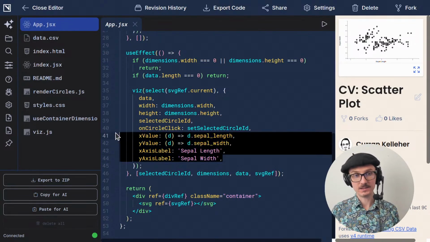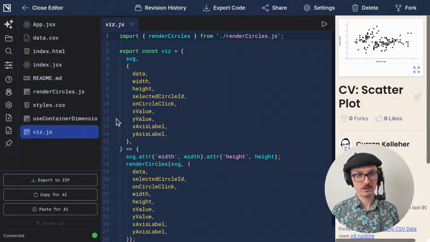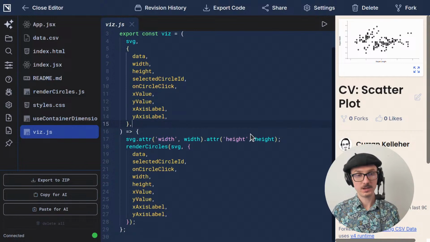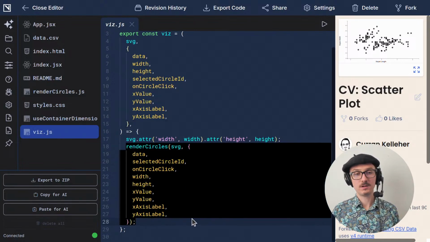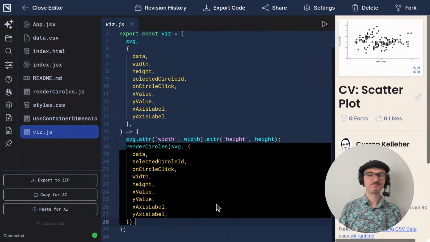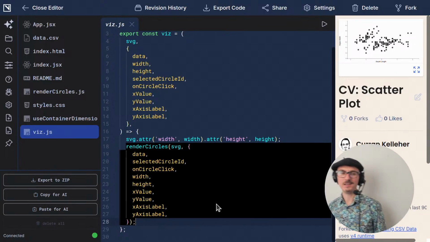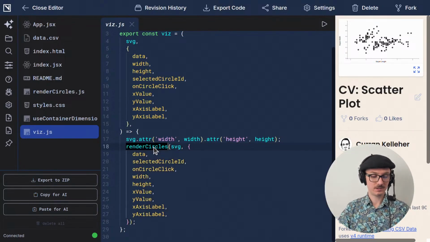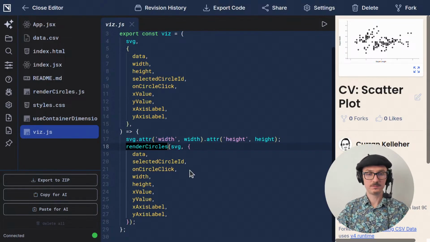So we pass these all into the viz function, which uses destructuring to unpack them here. And it essentially passes it all through to render circles, which I don't quite like, to be honest. It's kind of a weird structure.